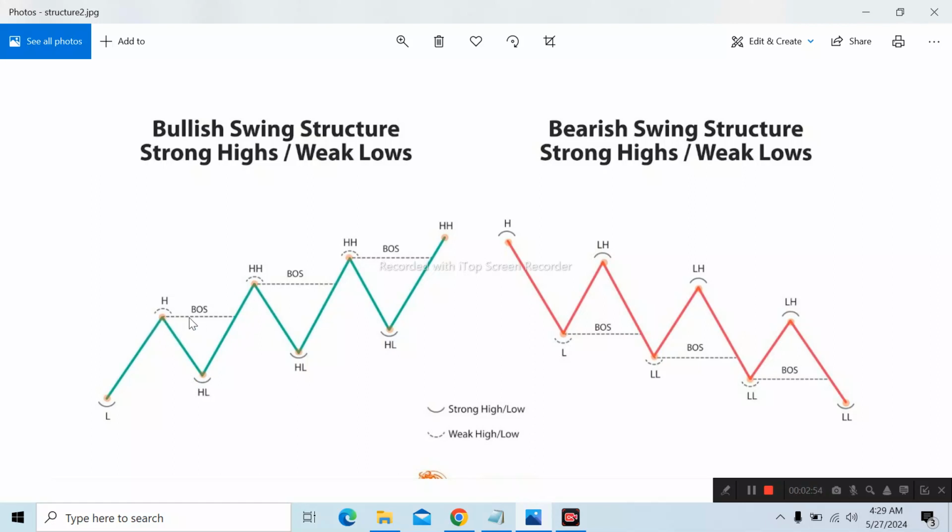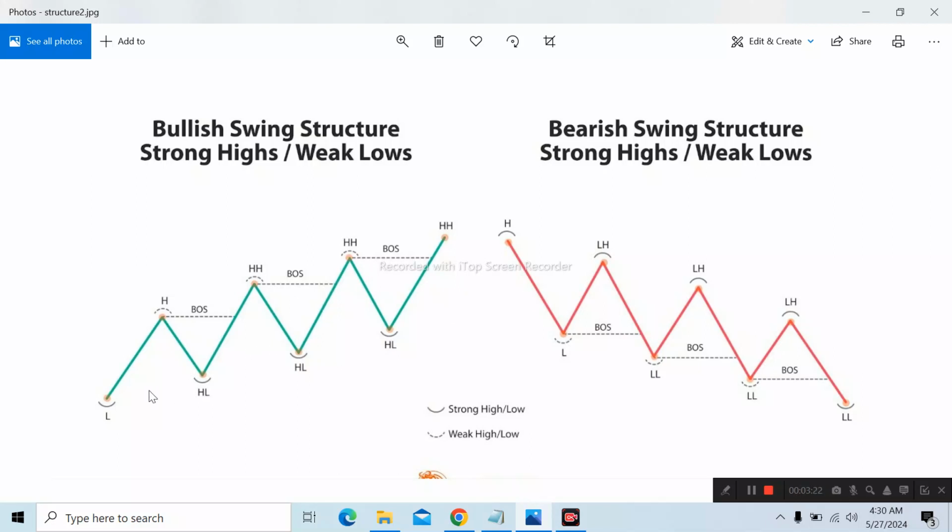And when you look over here, when this high is created and from this low there's a pull up to break this structure here, this is a break of structure, to form a higher high. You will see that you have a retracement back to form another higher low and push to a higher high. Same is true for the bearish, which is a reversal.